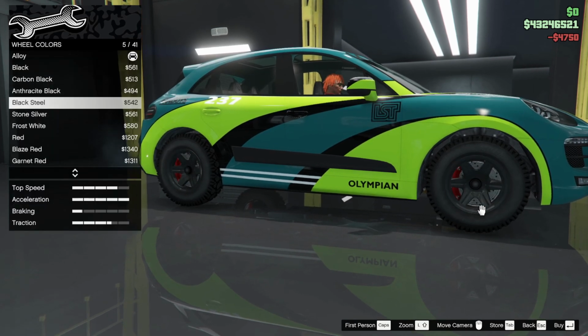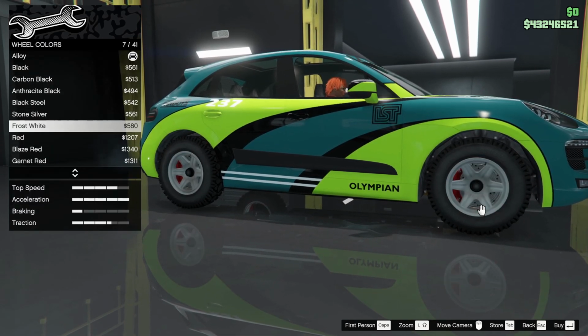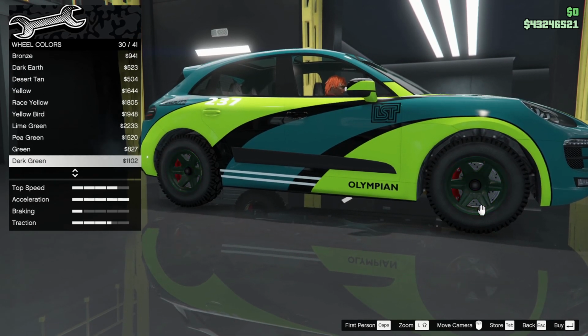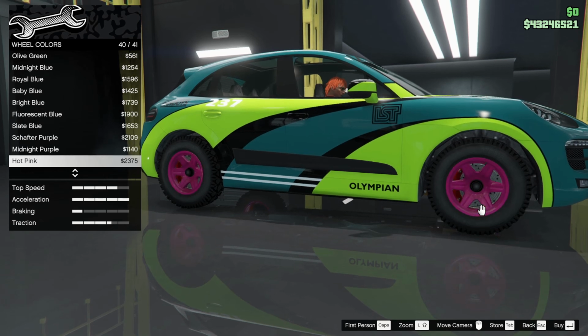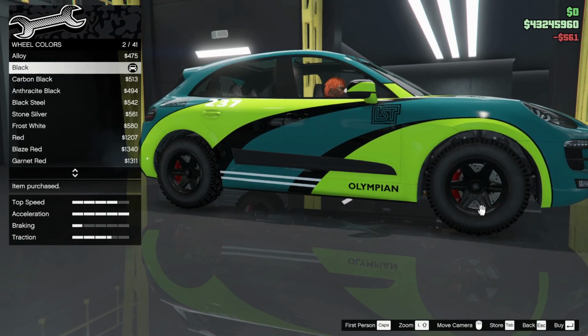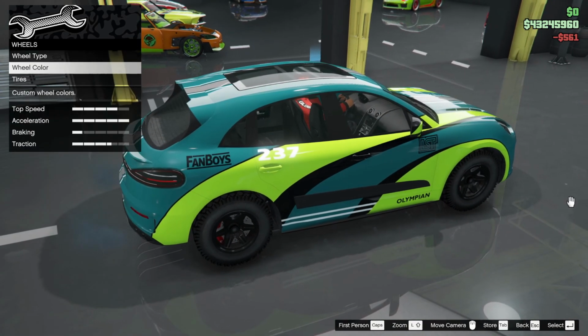Wheel colour has got to be black, I think, because it just shows how kind of unsuited these rims are if I go any other colour, because the black at least hides that. Midnight purple. Oh, let's go back to alloy to black. Alright, so at least it hides it.